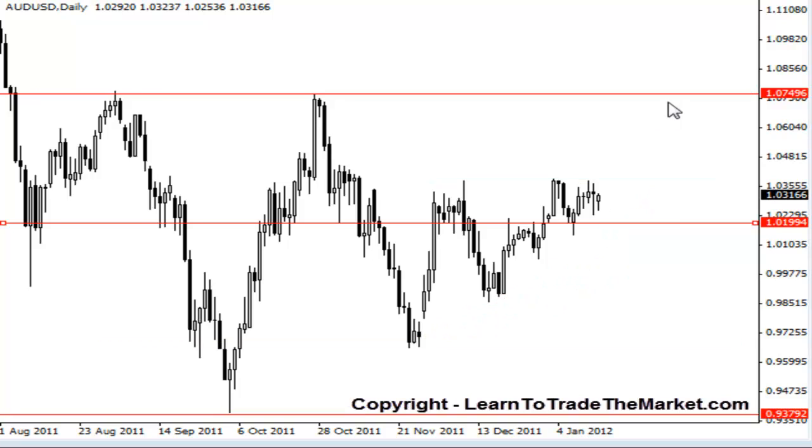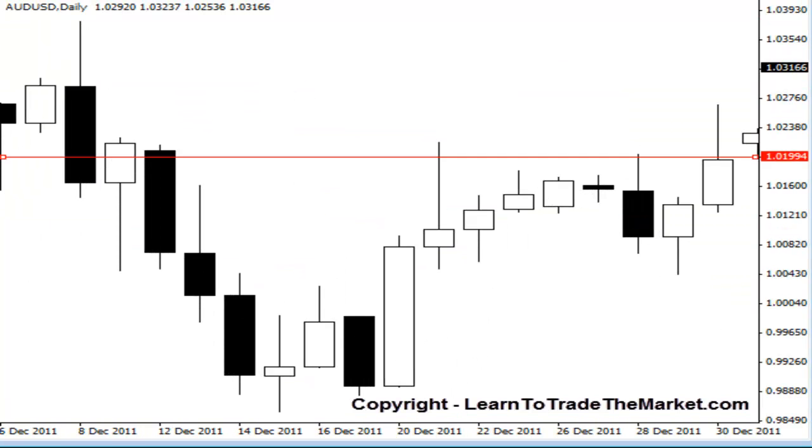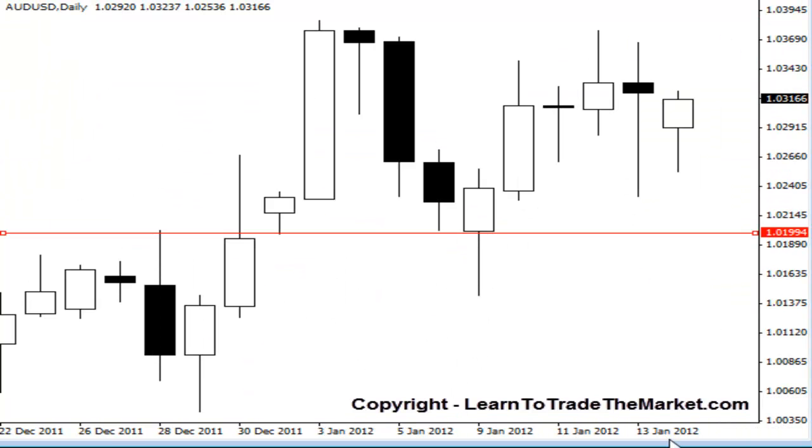I'm just going to zoom in and point out the signal that I've taken. Now, for those of you familiar with my work, I look at PA only. I'm looking at a raw price chart here. You'll notice there's only levels and candlesticks or bars. I'm not looking at any indicators, nothing haphazard, nothing fancy, there's no magic here. I use my mind, my brain, and my trading plan to make all my trades.